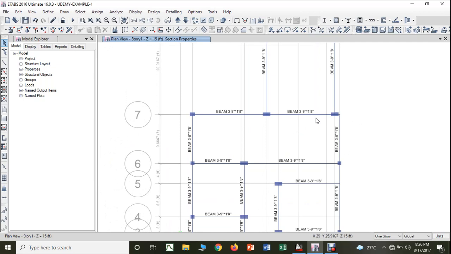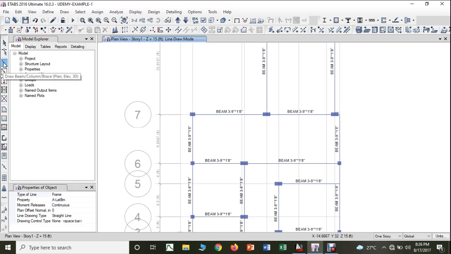Okay, I'm not going to change this beam as well as this beam, I'll keep it as beam number 3 only. Actually there has to be one beam here, I forgot to add, I'm adding now, and that beam I'll keep as beam number 2, and these two also I'll make as beam number 3.